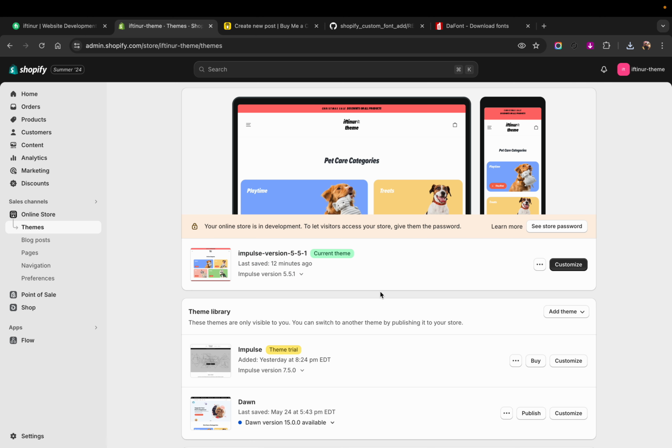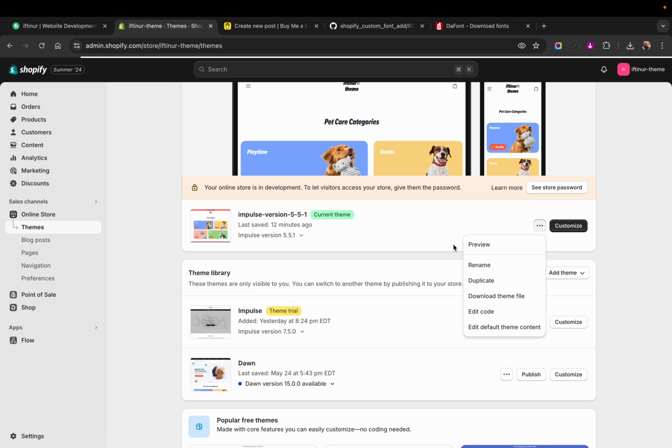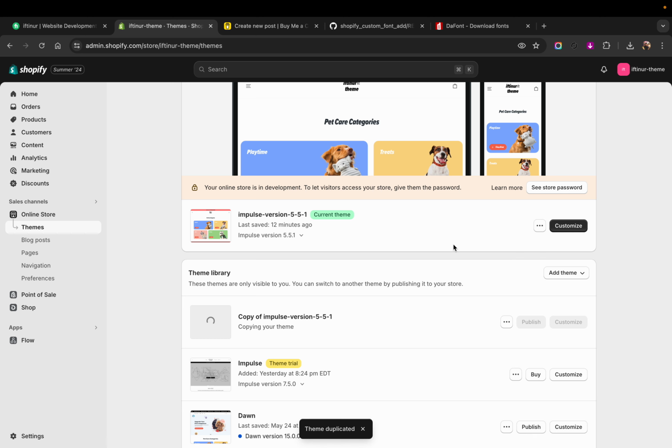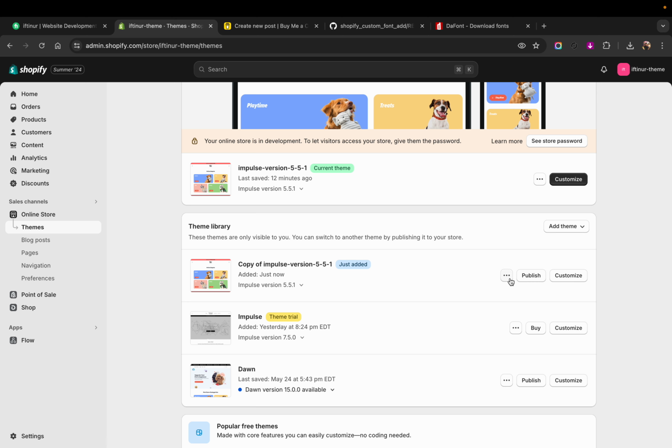My suggestion, take a backup, then you go for adding the code. So duplicate the current theme, then you can either edit code here or edit code here, it's up to you. But make sure that once you complete, you publish the theme, then it will be fully workable.